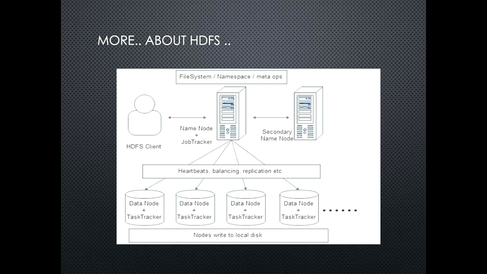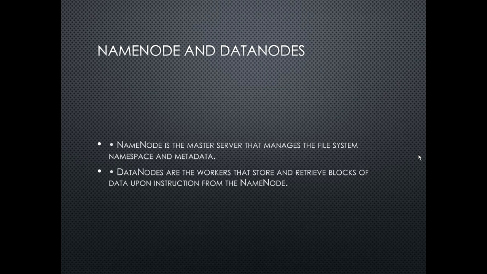So as we see, we have job tracker, which tracks all the read-write requests from the client, and it maintains heartbeats, balancing, and replication of data that is stored as blocks in data nodes. So whenever there is a client request, the NameNode provides the location and metadata for that particular file, and the client can access the file directly from data nodes. So this is the basic architecture of HDFS, and then let's move to the details of each and every component.